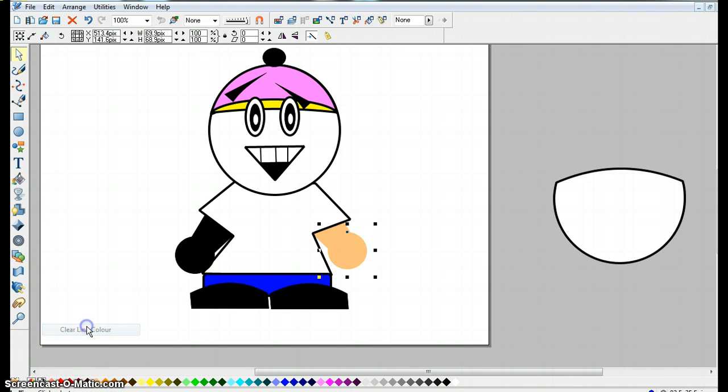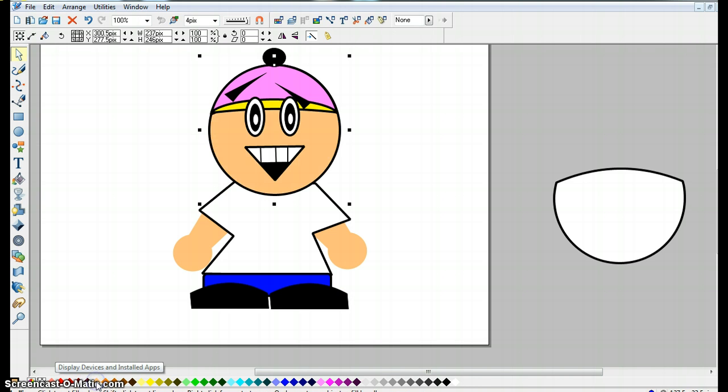Right click, clear line colour. Again, right click, clear line colour, and select. And I've got a more skin tone colour. Just move it on that a little bit, and if I want, I can move it back a bit.